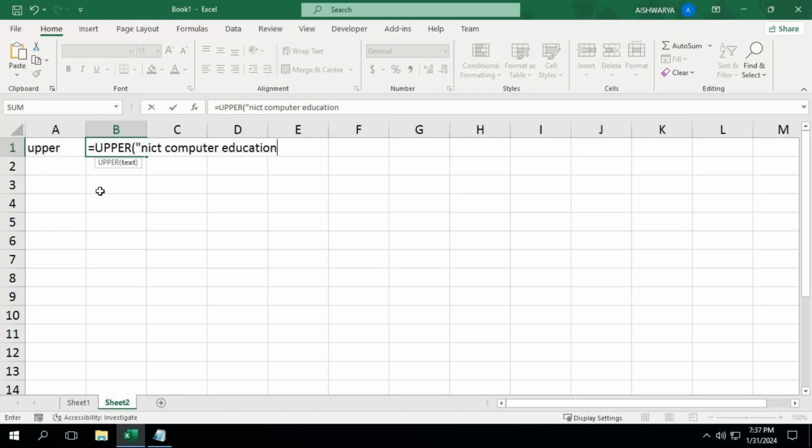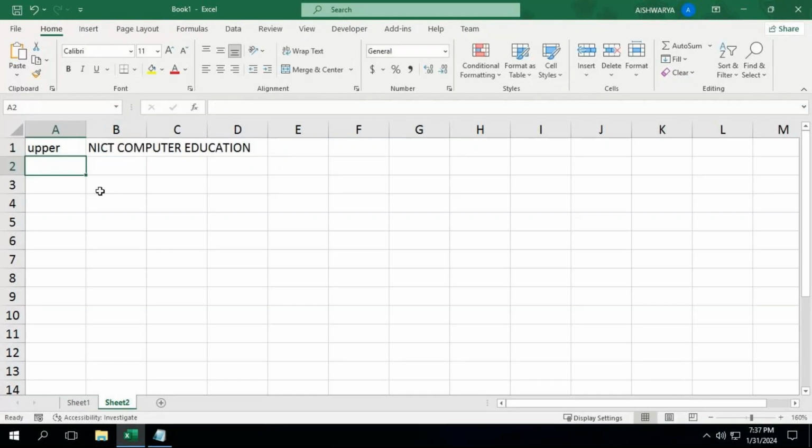Whatever text you mention within the inverted comma will be converted into capital letters. So that is about the uppercase. Okay, understood?